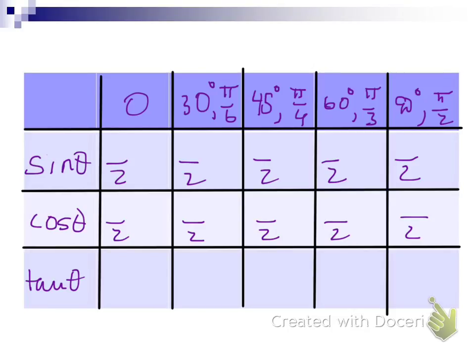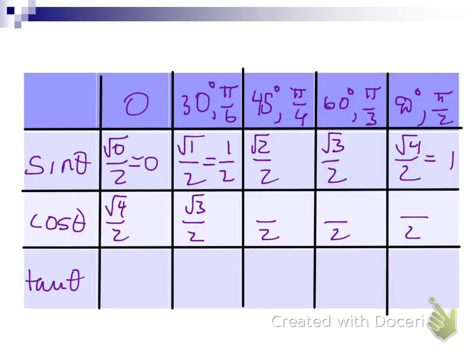Square root, right? So we start with sine of 0 is 0. 0, 1, square root of 2, square root of 3, square root of 4. And we simplify what we can. Sine of 0 is 0, sine of 30 is 1/2, and this simplifies to be 1. And then the cosine just goes, instead of starting at 0, it's 4, 3, 2, 1, 0. And this is 1, this is 1/2, and this is 0.